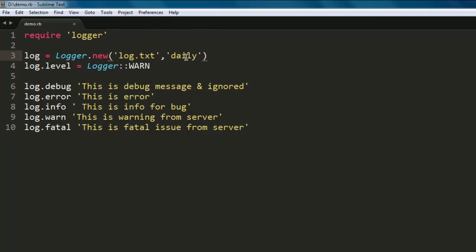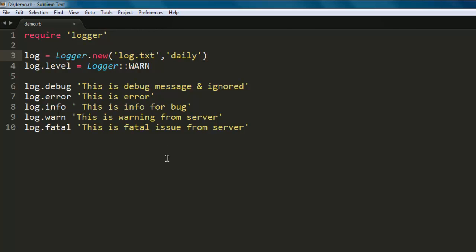So you can type in daily or weekly depending on the limit that you want for the file. I'm setting it to daily, so whenever I have an application that sends me these logs, it will be auto-generated on a daily basis. So the entire log for the day will be in one file and for the next day in another. All you have to do is add the daily, weekly, or monthly parameter right here in the method. When that is passed to our logger class, it will generate the file.